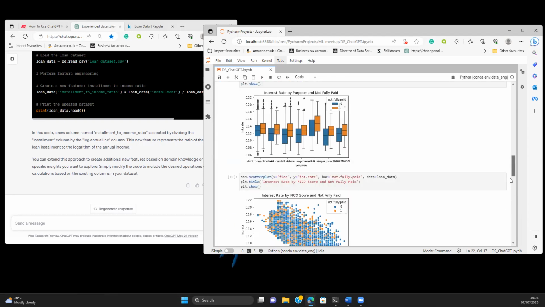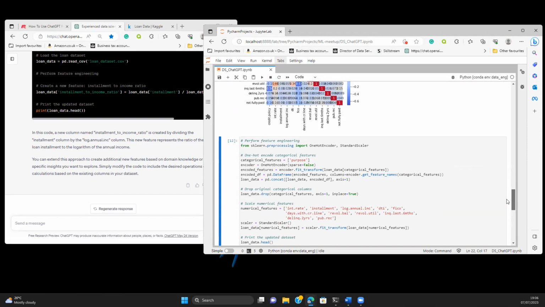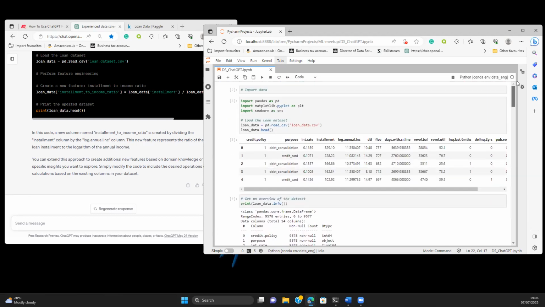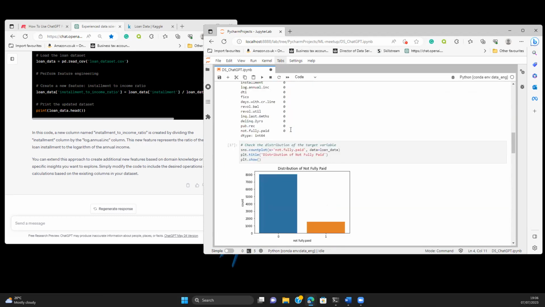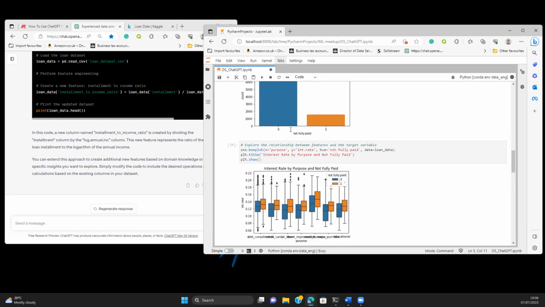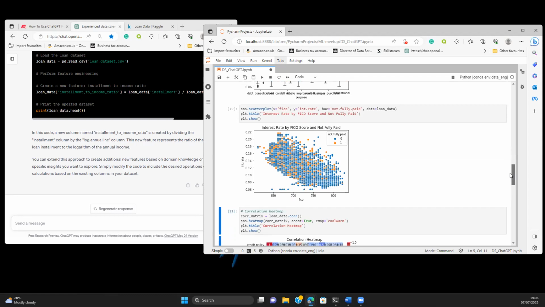Because I don't actually want this previous one, I will just quickly go back to load the data again. Yeah, the imports.